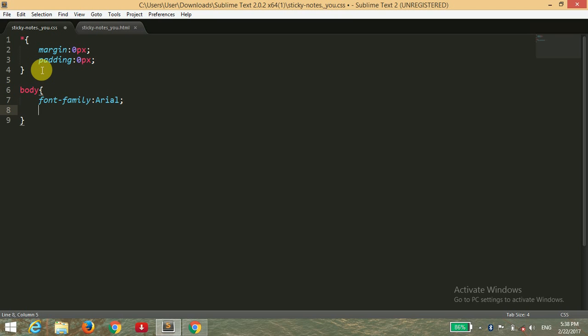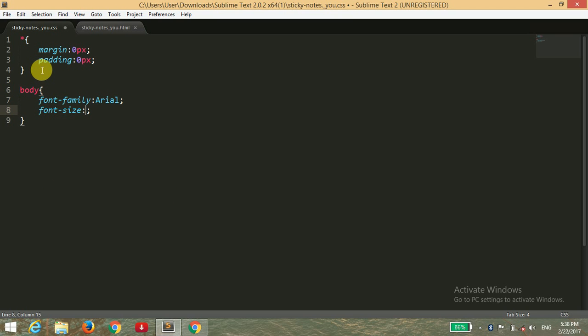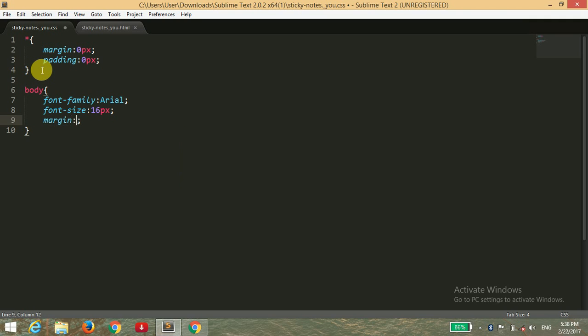I'm also giving the font size of 16 pixels, that is the default, and margin of 16 pixels, so we can have a border like.